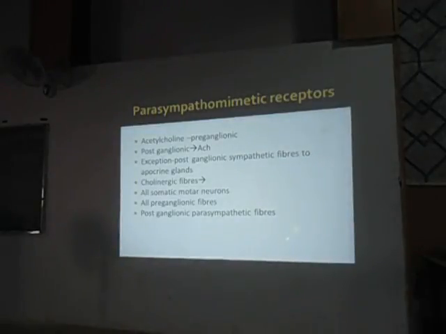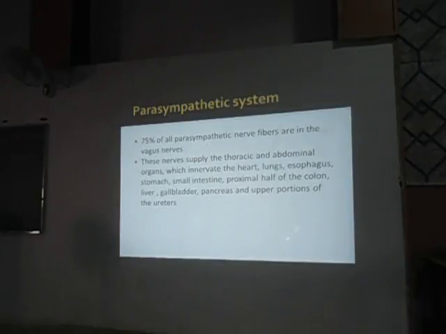Okay, so parasympathomimetic drugs, this is just a summarization of what the previous slide showed. Both acetylcholine, preganglionic and postganglionic, except for apocrine glands. Then cholinergic fibers. The basic common question will be where are cholinergic fibers or cholinergic receptors present, or where acetylcholine is active. It is also preganglionic fibers and postganglionic parasympathetic fibers. These three things you must remember, they will lead to further higher questions. You will be positioning yourself to more than 60% of the marks.